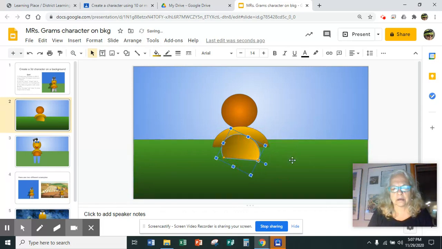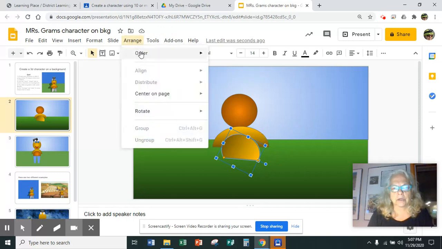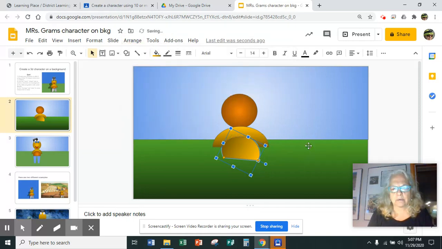Okay. Now if I want the body part to be behind the hands, this is the way I do it. I go into Arrange and Order, and I send it backwards. And see, so now it's right behind the arms.